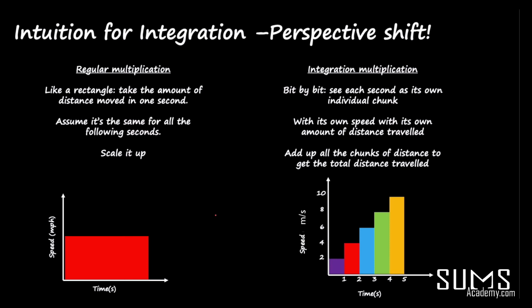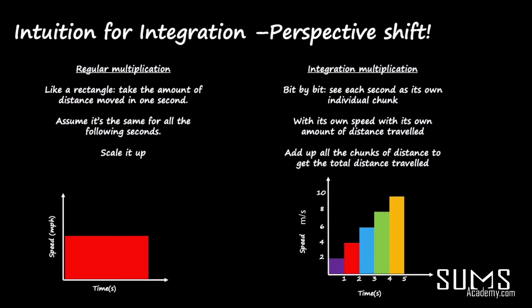So what we can do is split it up bit by bit and think of every moment as its own little chunk, okay? And every little chunk here has its own individual speed, and then it has its own distance that's traveled. So instead of having one big chunk, where it's your constant speed times that time, and that gives you your distance, you'd want to figure out the distance for each of these individual chunks, right? And then add them all together, so that you assume that the speed is constant for that tiny fraction in time.